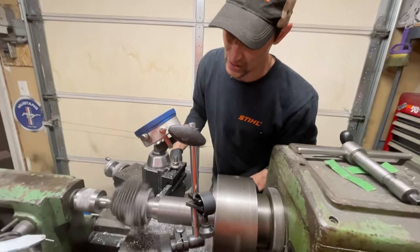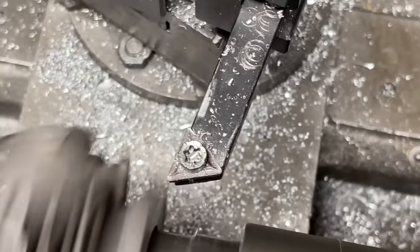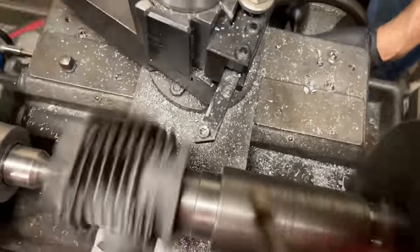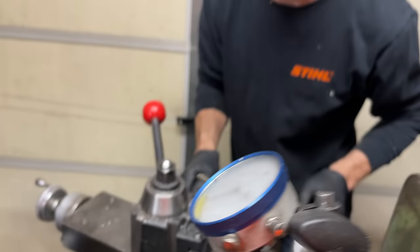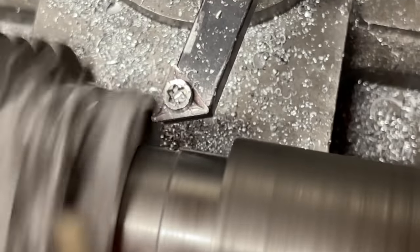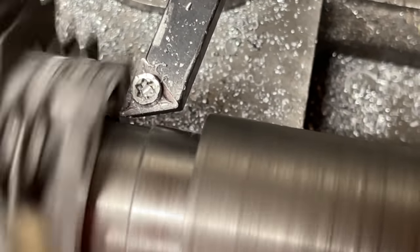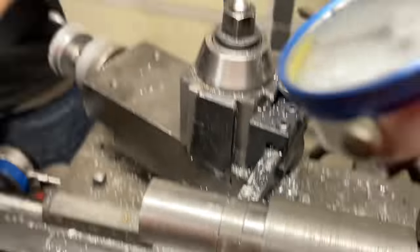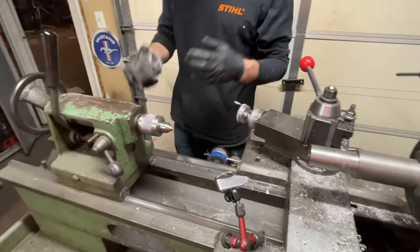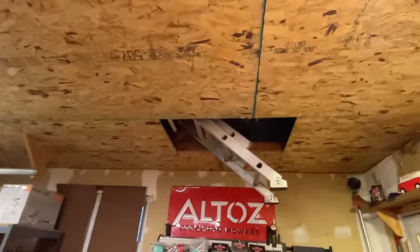We're pretty good right there — going to take just a little bit off to get it perfect. Go back over the lathe and repeat the process — not cutting corners on this one. It's better to be cautious because adding material back to aluminum is not easy. We were taking such a tiny amount — half of one thousandth of an inch — just taking off any little high spots. I'm really happy with that. It gets repetitive and monotonous but you can't cut corners. Your work speaks for itself.